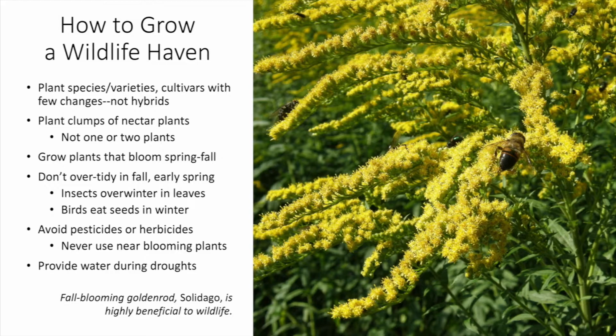Different plants have different values to wildlife. Aggressive natives are highly desirable, but they need to be given the right space, and that is a lot of space. That includes goldenrod, mountain mint, golden Alexander. These are great plants for bees, butterflies, and other wildlife, but they will beat up your delicate little plants if you put them right next to them. If you plant the natives, the wildlife will come.